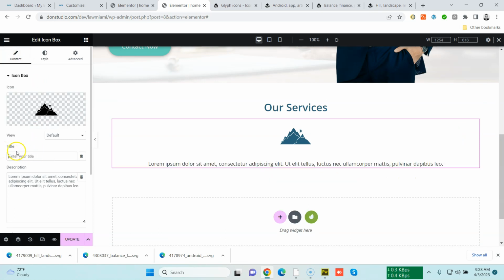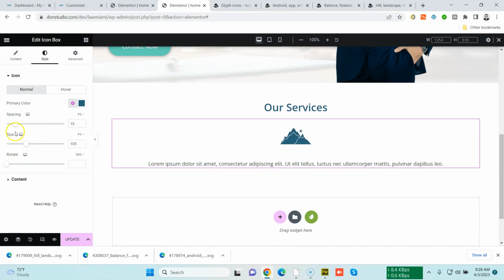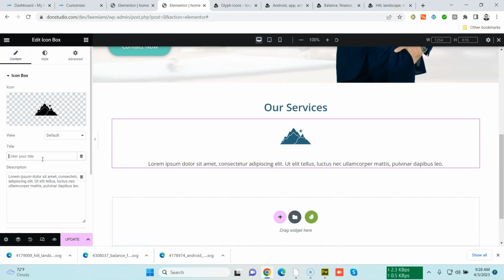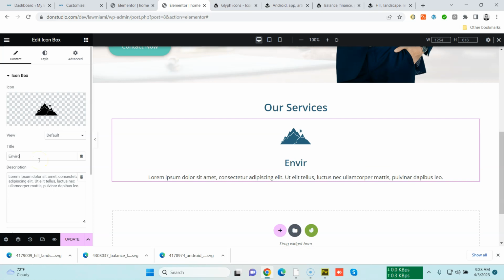So let's get rid of this. And the spacing, where is this spacing? I think there's too much spacing because the title is reserved there, so let's actually put here environmental.